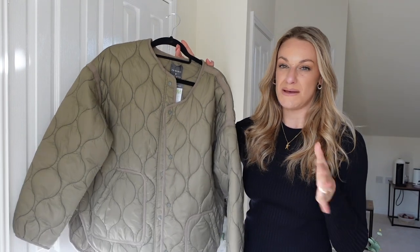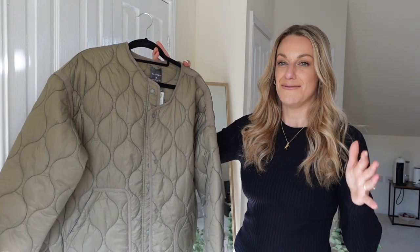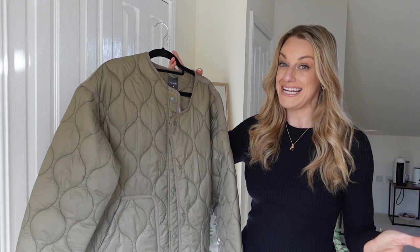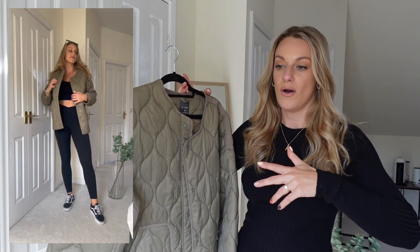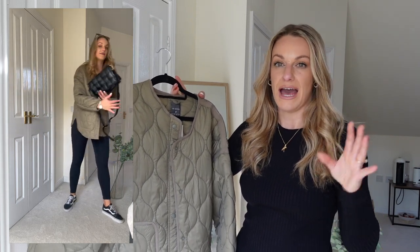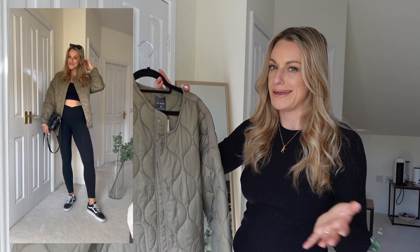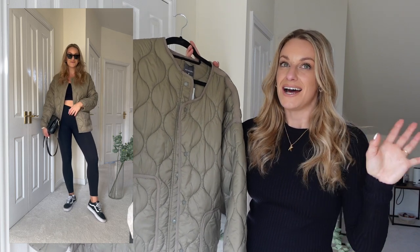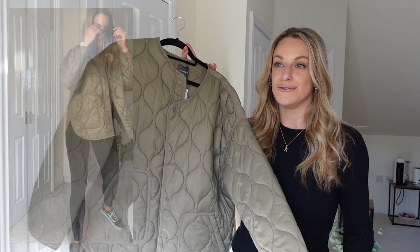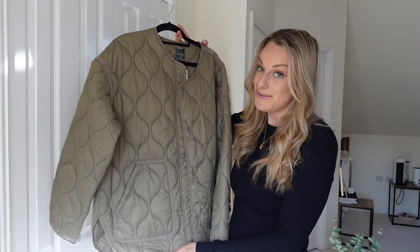Do we like or do we not like these? When I first saw them I was a bit unsure, and Rhys — my fiancé, in case any of you are new here — was like, 'Why have you got a granny jacket?' But I really like them now. I'll show you in the cutaway — you can style it with cycling shorts or some black leggings and a black crop for a really basic everyday pop-into-the-shops kind of look with some trainers. My nan, bless her heart, she's not with us anymore, but this is literally like a coat she would wear in this exact colour.